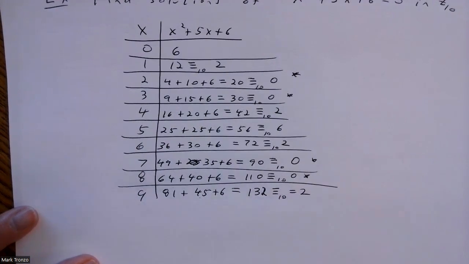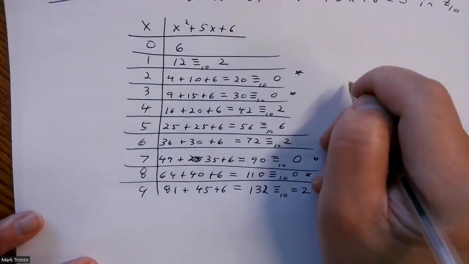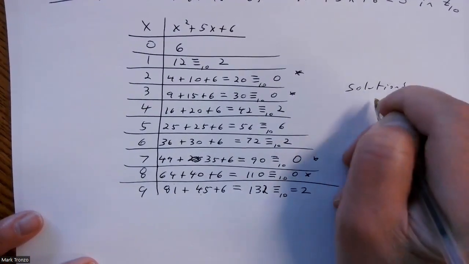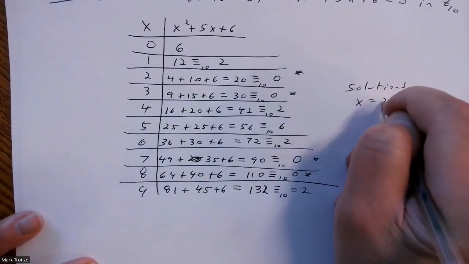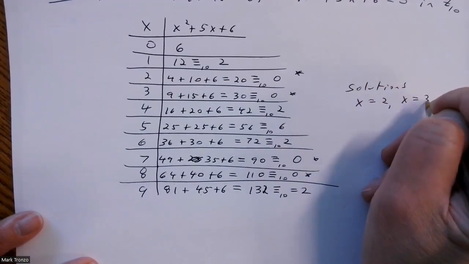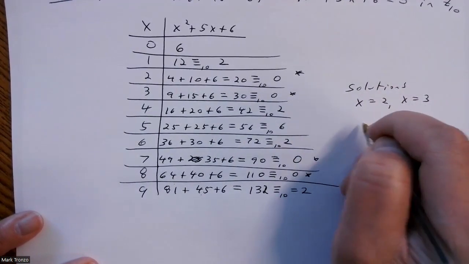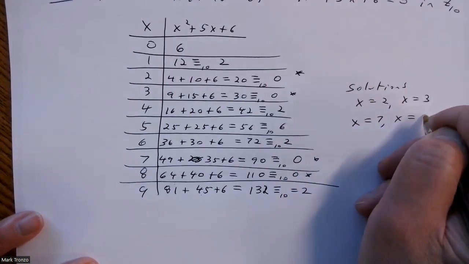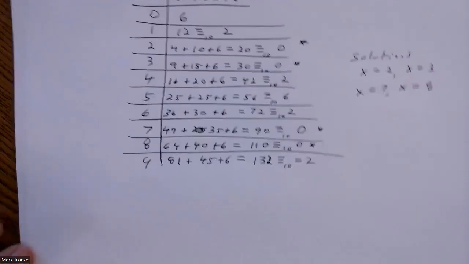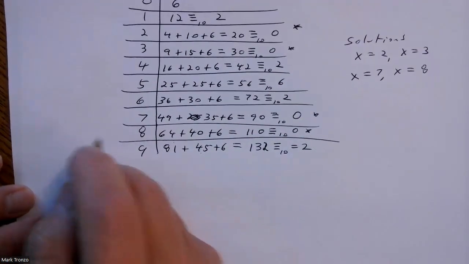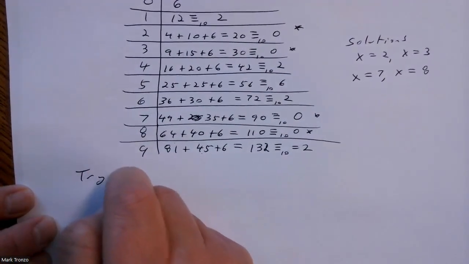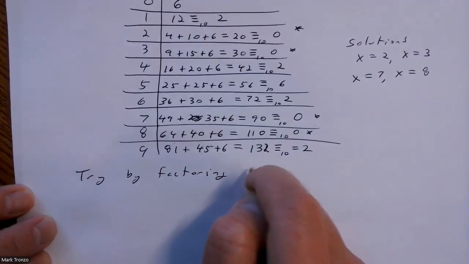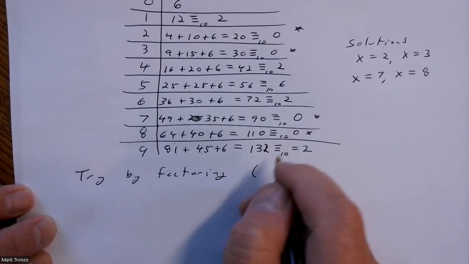And that's going to be 2. That many kids, that's not going to work. So actually, the solutions are... Now, the reason I just wanted to do this, let's see if we could actually factor it and do it the same way. So the solutions are x equals 8. But let's try by factoring. See if that'll make it a little bit simpler.